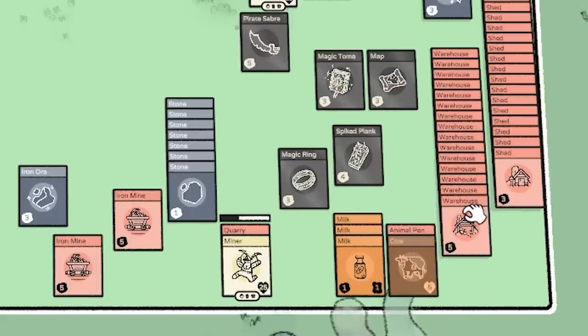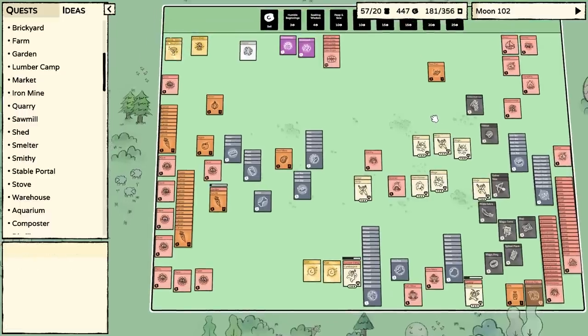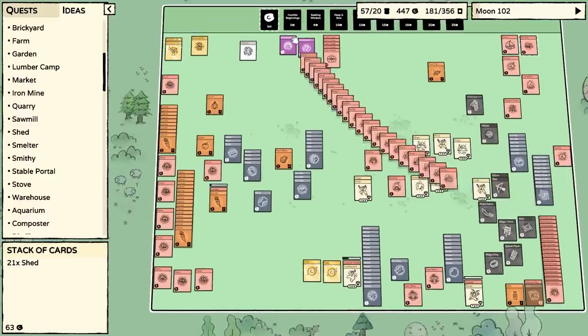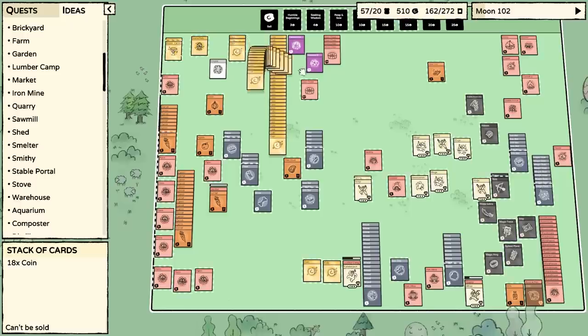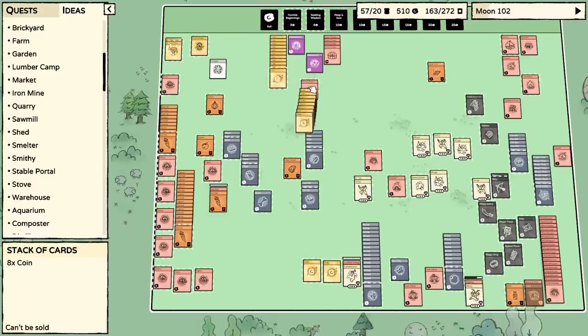There we go. That's exactly what we need. More warehouses. Oh boy. All right, plenty of warehouses. We can store 356 things. So let's sell all of our sheds and get a giant stack of coins. Oh wow, it was literally 2 giant stacks of coins. That's awesome. Yay.